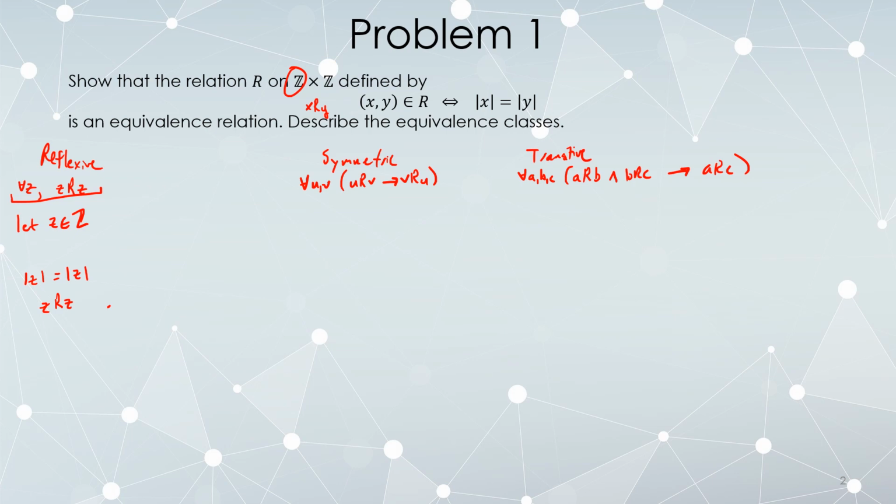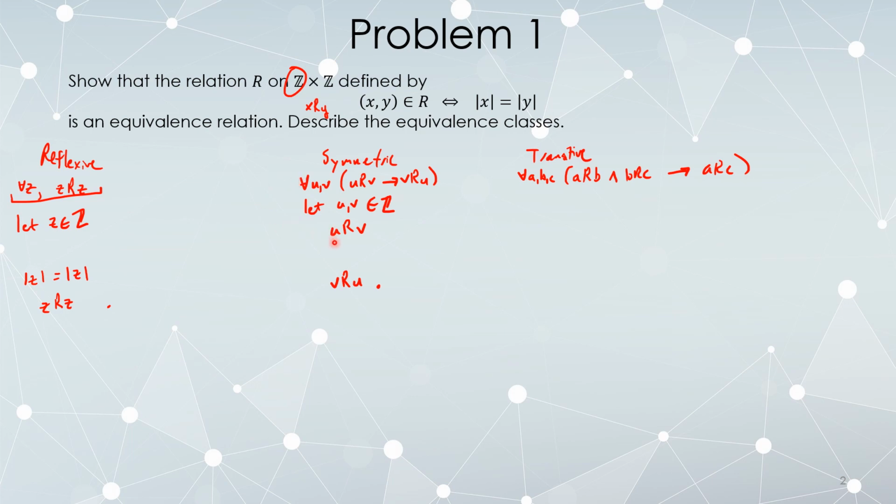So let's move over to symmetry. The definition is, for any two numbers, the first is related to the second implies the second is related to the first. Notice that the second number here is the first number there, and the first number here is the second number there. So we'd start off by saying, let u and v be integers. We get to assume that u is related to v. We then need to do some work to show that v is related to u, but if we can get there, we'd be done.